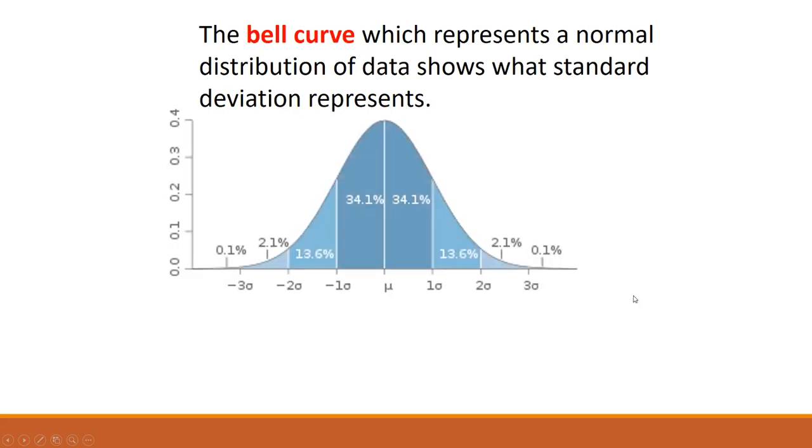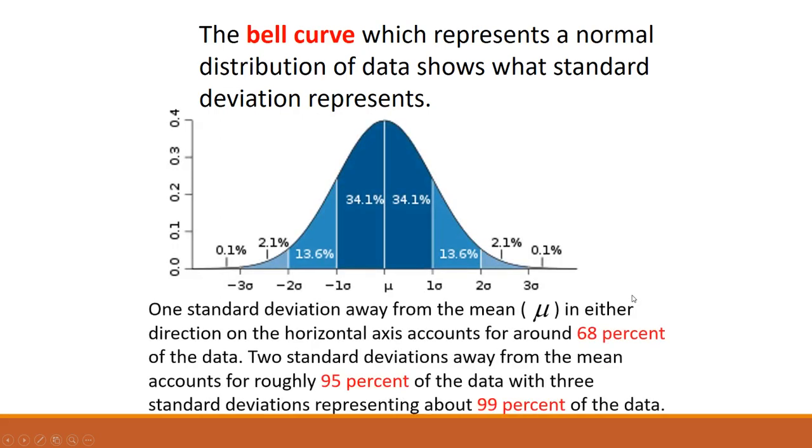All right, but now let's keep driving this standard deviation point home. We mentioned before a normal distribution looks like a bell, so we call it a bell curve. And what we're looking at here is a normal distribution. And there's some neat properties of a normal distribution when we think about the standard deviation. So what we have here is our mean value, the average value. And then what we've noted on either side here is the number of standard deviations away from the mean. This is one standard deviation above the mean. This is one standard deviation below the mean. This is 2 standard deviations above the mean. And this is 2 standard deviations below the mean. All right, and so on.